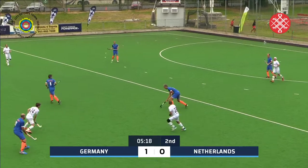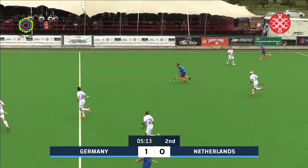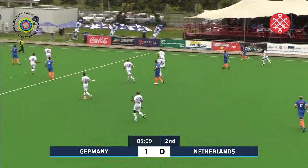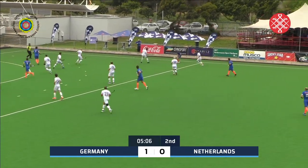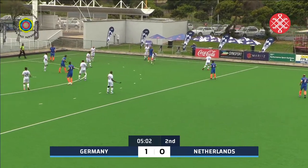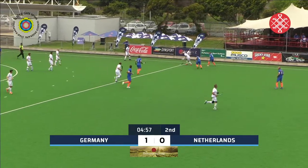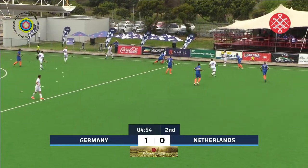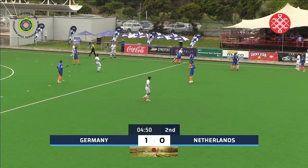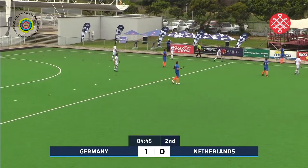Lots of communication from Groening, wanting his teammates to work with him. But they've got to defend again as Lex van Horsen gets it out wide to the Germans on defense, needing to be strong here as the Dutch look to find a circle entry, but it's the Germans who come away with the ball through Kosling. The center forward working hard at the back, and that's what Germany's been forced to do to get numbers behind the ball as the overhead comes immediately.